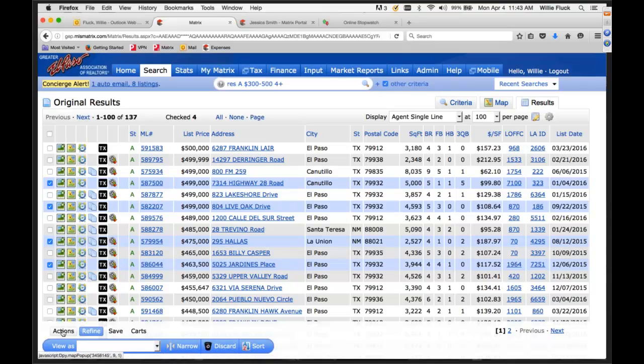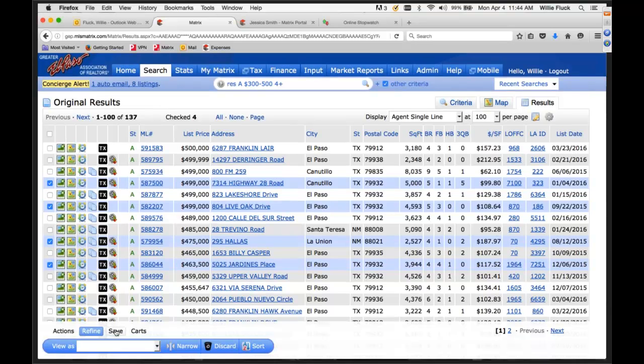There's another function on the Refine button bar. It's called View As. Let's say I was getting ready to email these 4 listings to Jessica. I can come down here and I can pull up, for some reason that's not working today, but if I could pull up, it should give me Jessica's name here, and it would show me if I've ever sent these to Jessica before, if they're out on her portal, if she's seen any of these listings. So you can avoid sending the same listings numerous times to the same client.